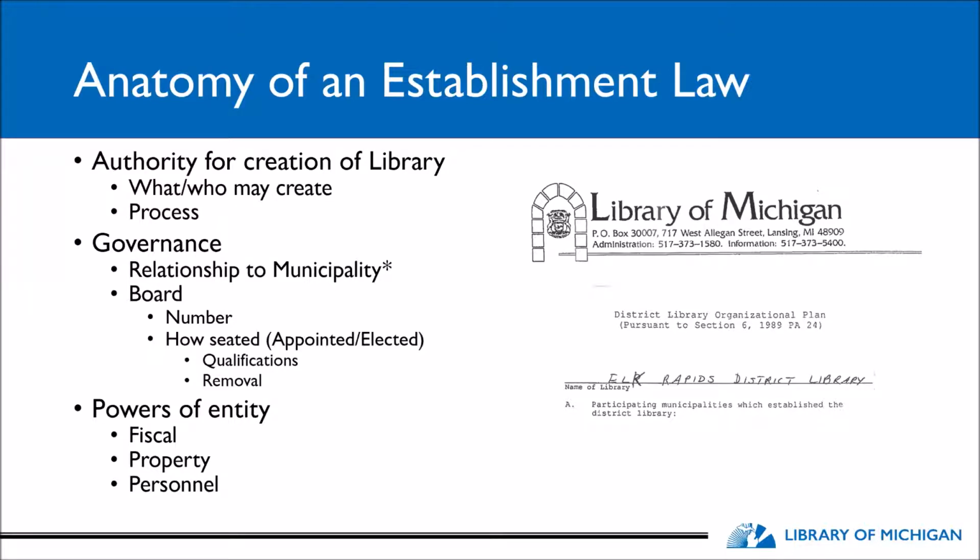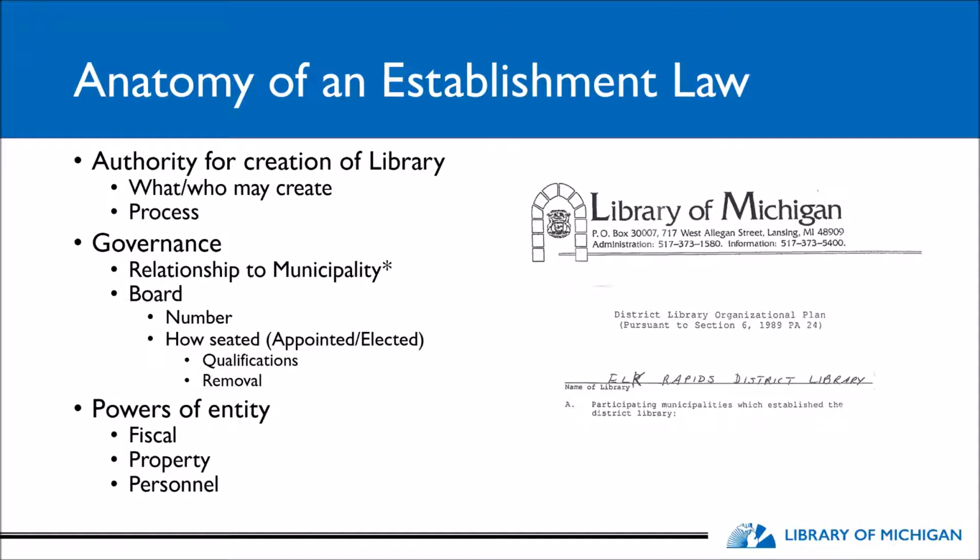In many establishment types, the actual holding of the money is vested within the municipality, but the expenditures are vested in the board. So it's kind of like a checks and balance. One entity actually holds the cash and accounts for the cash. The other entity has the ability to determine how that cash is spent. Can they own property? Can they build buildings? Can they levy bonds? Can they levy millages? Those kinds of rights and privileges are also listed in the statute. For most library establishment types, you find that while they are permitted to have millages and bonds, they cannot levy them themselves.